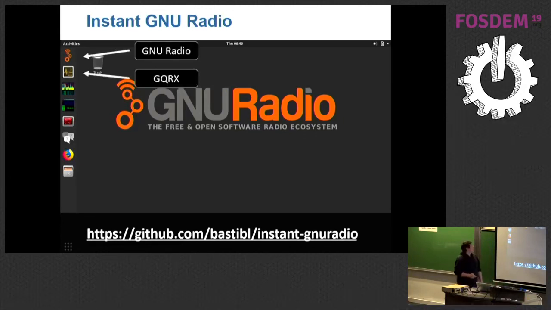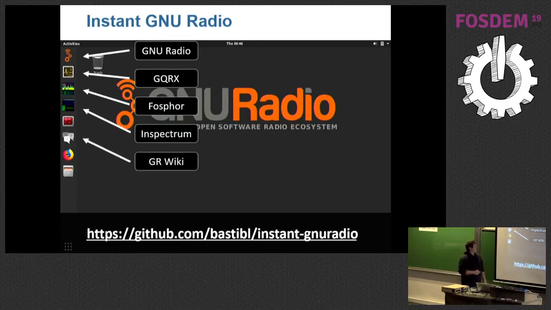So there is GNU Radio, there is GQRX, which is a very nice, also GNU Radio-based decoder, for example, for FM, AM, or also FM RDS. So some modes where you can use your SDR, or you have the spectrum analyzer Phosphor, which is very popular, where all these nice images are from, where you can just scroll through the spectrum, see different technologies. Or you have Inspectrum, which you can, for example, use for reverse engineering and stuff, and a link to the GNU Radio wiki. So I think if you, for example, don't have a Linux system or just want to start something and play with it, then that might be an interesting option.